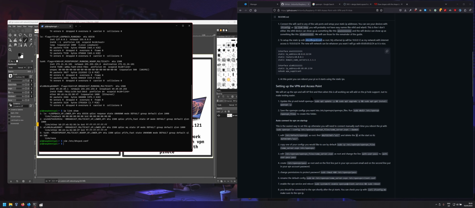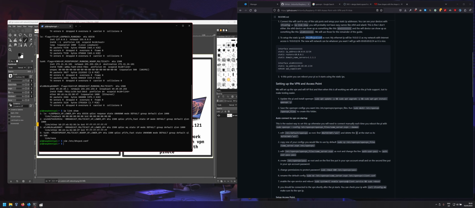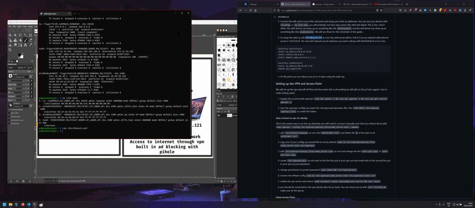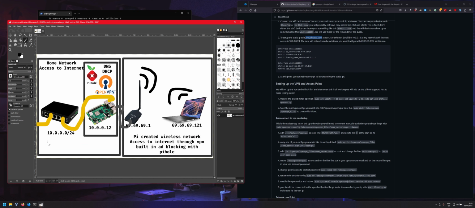Next thing, after setting those IPs, you would want to reboot the Pi and make sure that the IPs are okay. And also when you're setting the IPs for this, make sure they're on the same network. So for example, if your computer is 10.0.0.2, make sure that this is 10.0.0 dot something else. Don't give it the same IP as your computer, and don't give it something that isn't on the network. So only change the last number, basically, is what I'm saying.